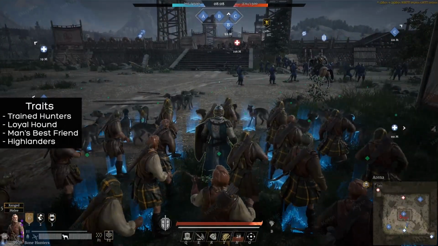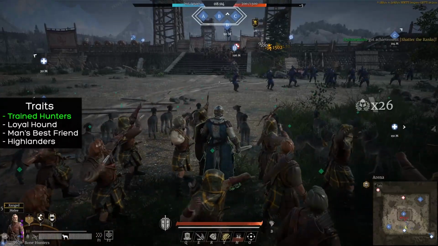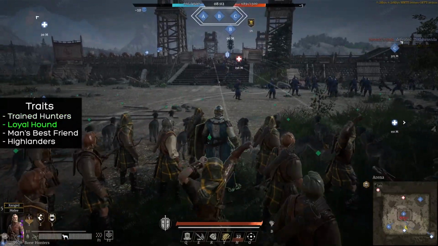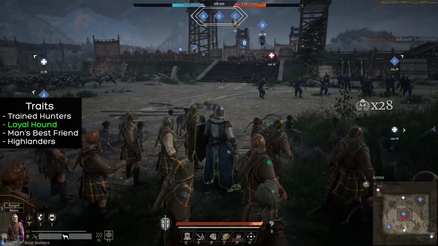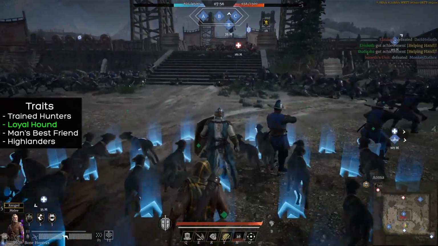Houndsmen have 4 traits. Trained Hunters: enemies hit will suffer bleeding for 2 seconds. Loyal Hound: the hunting hounds will attack any foe that attacks this unit. This reduces enemy attacks and movement speeds.